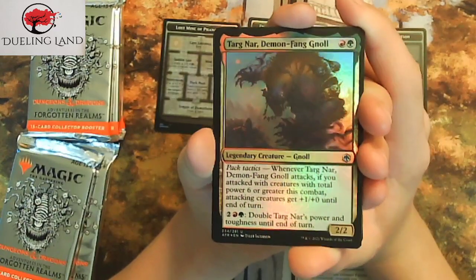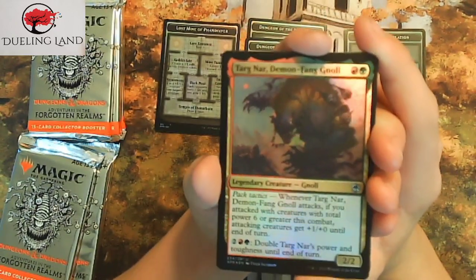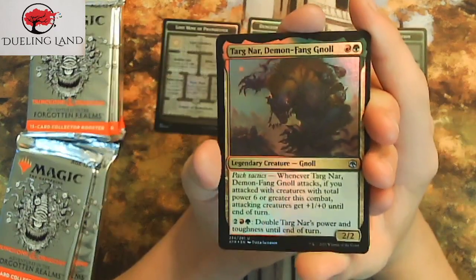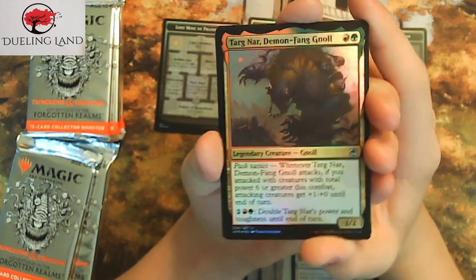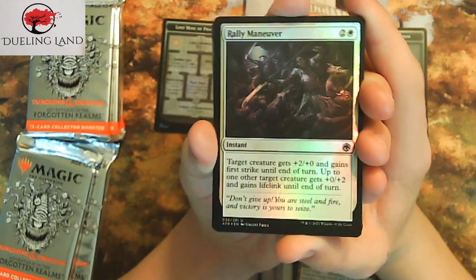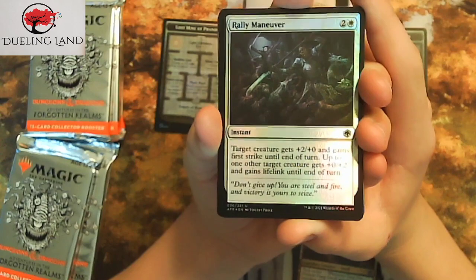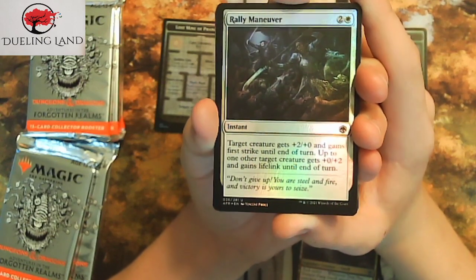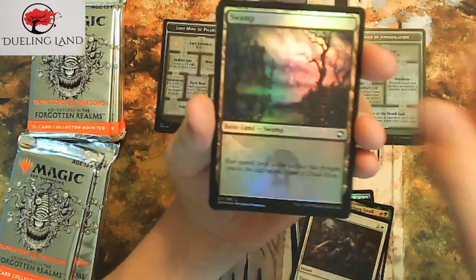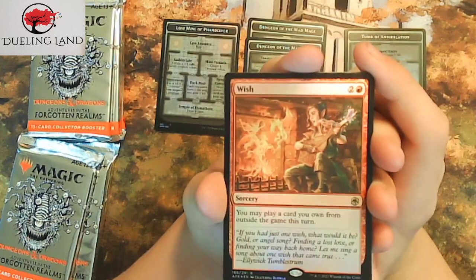Targnar, Demon Fang Gnoll. It has Pack Tactics. Whenever it attacks, if you attack with creatures with total power 6 or greater this combat, attacking creatures get +1/+0 until end of turn. You can then pay 4 and double its power and toughness until end of turn. Nice. The Rally Maneuver. Target creature gets +2/+0 and gains first strike until end of turn. Up to one other target creature gets +0/+2 and gains lifelink until end of turn. Our flavorful swamp. Ooh, the Wish. You may play a card you own from outside the game this turn.